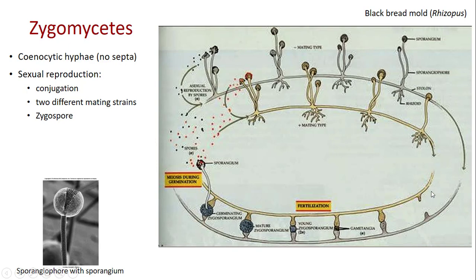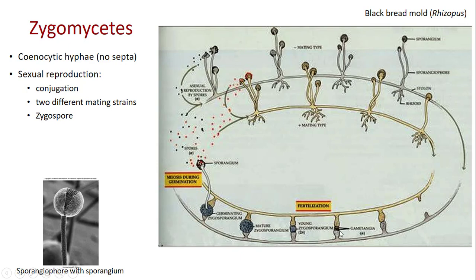If you look at their hyphae, let's start with the bottom here. Imagine their hyphae is not reproductive yet, they're growing, and then they come in close contact. Once they sense the presence of each other, they start growing these outgrowths towards each other. These outgrowths are the only part of the body that is eventually going to form a septum. It's not showing here, but it will form a septum, and this will be separated from the rest. And each of these parts will become like a gamete. So that's the gametes for fungi.